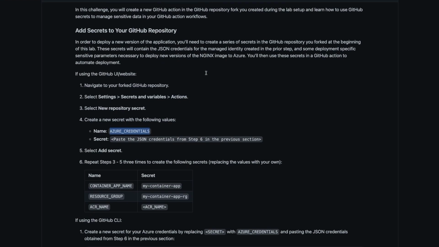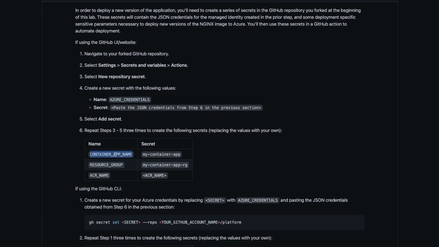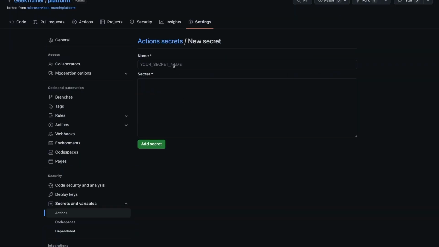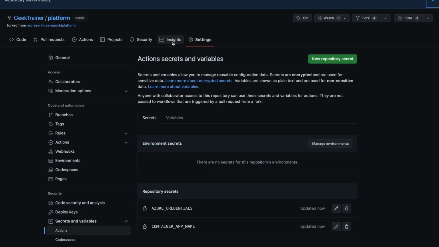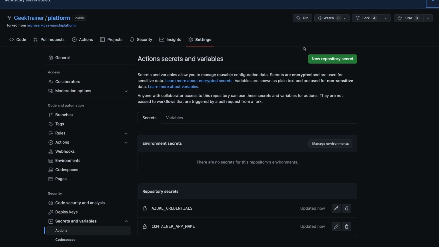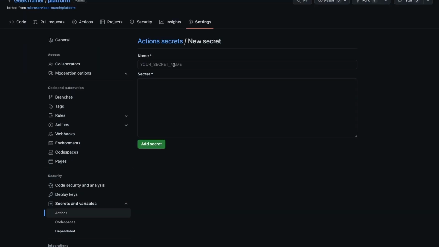Now there's a couple of other values we're going to need. We're going to need the container app name. Set that up. Container app name. And that's going to be my container app, like that. We'll add that in, and then I need the resource group. My container app RG.